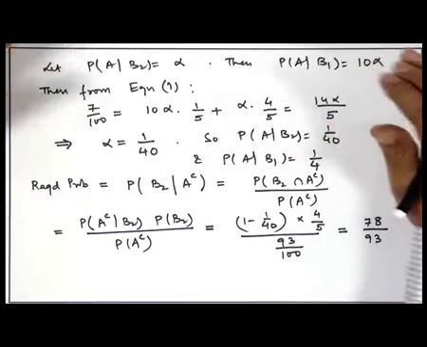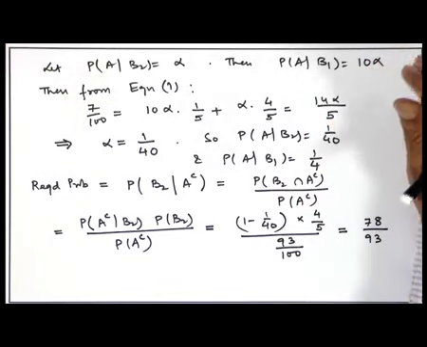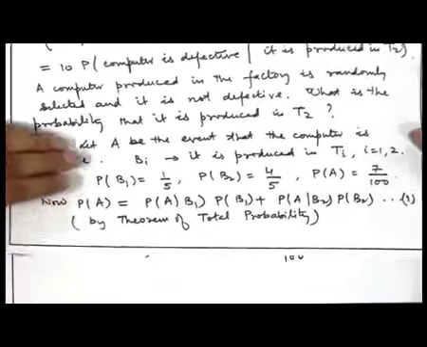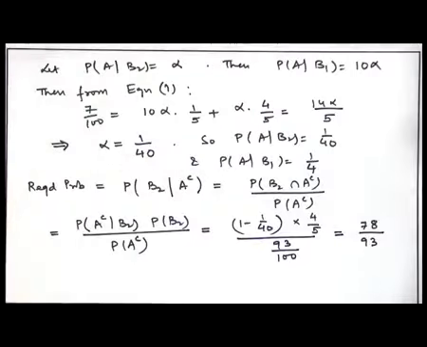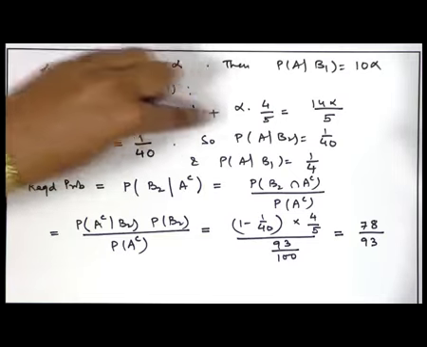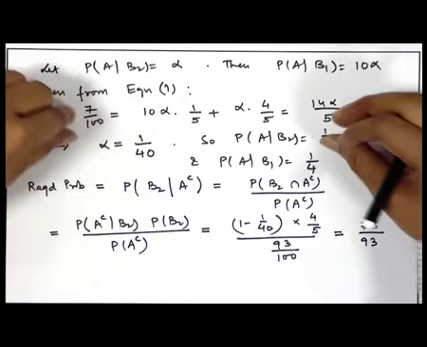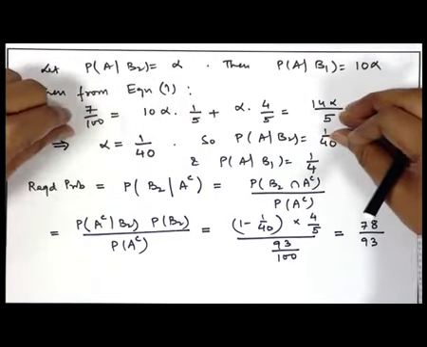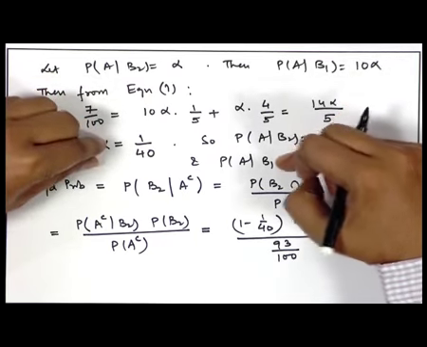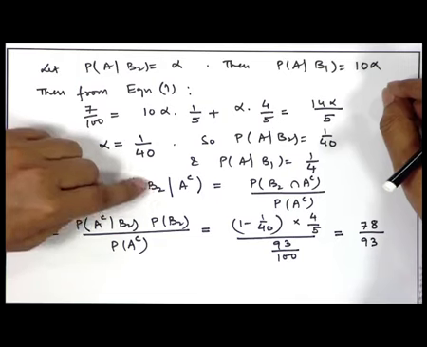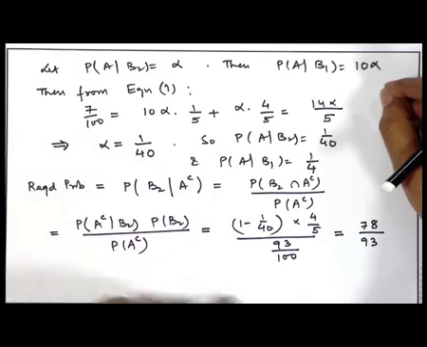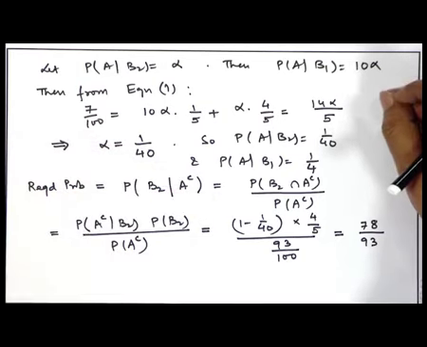In this problem, you can notice I have used several concepts. One is that concept of total probability. Then we have used the theorem of total probability to solve a certain equation which gives me the original conditional probabilities. Then I have applied the concept of conditional probability, or you can say Bayes theorem, to evaluate the final probabilities.